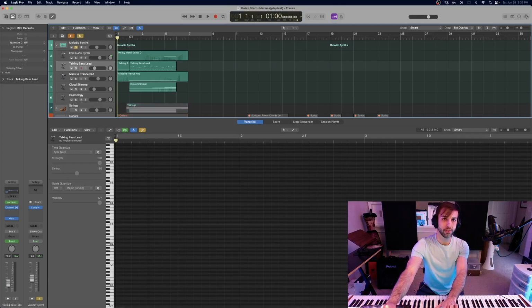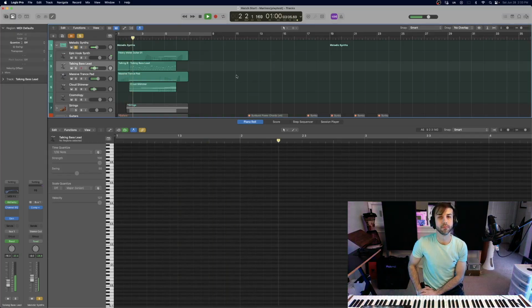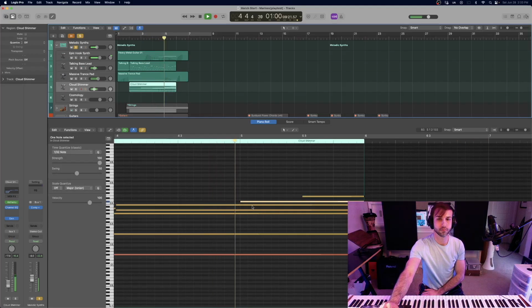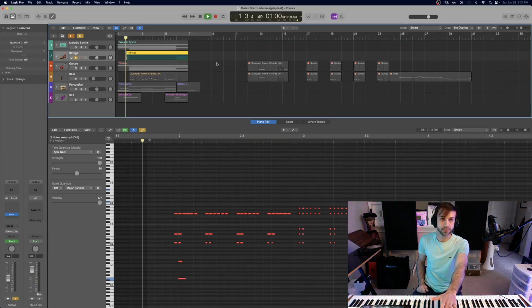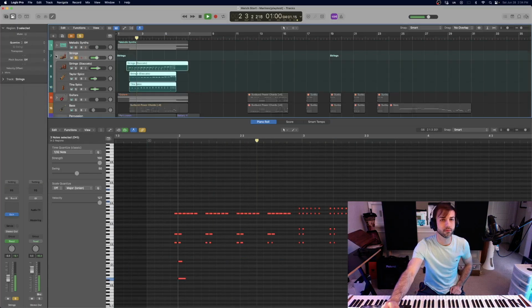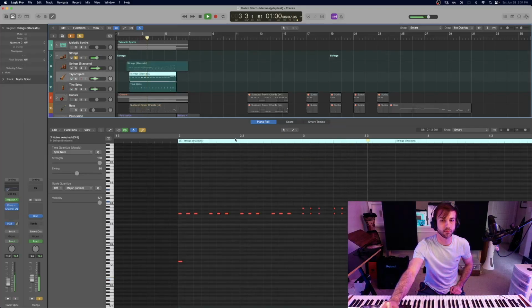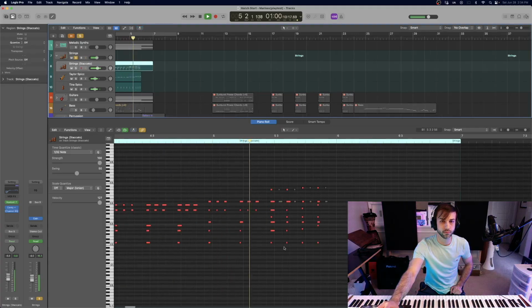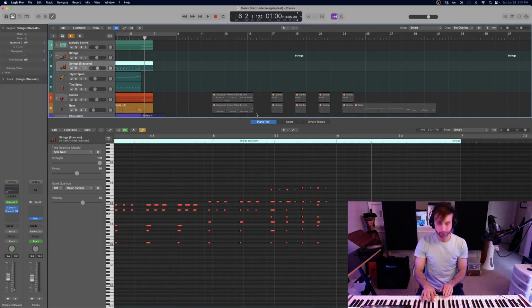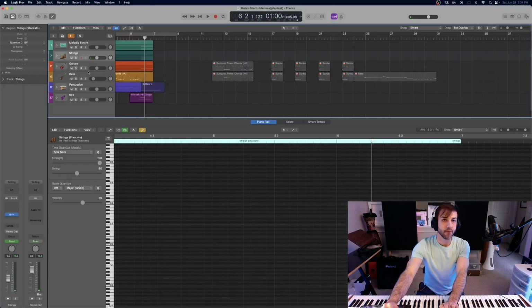They sound like this when they are layered together for the match start. Here are the strings. And now we have guitars.